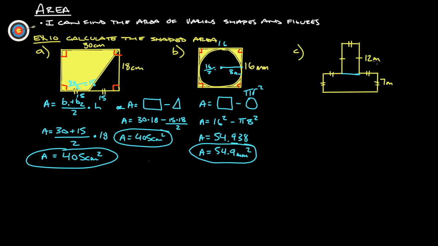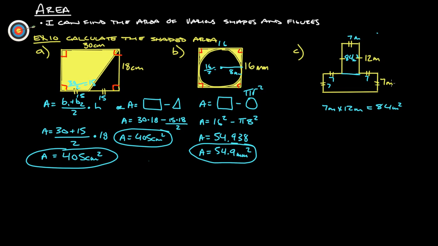So let's try that. First off, we've got to figure out what our missing pieces are here. We've got that this is 7. All these with the double lines here are all going to be 7. So this is 7, this is 7, this is 7, and this is 7. Now we have enough to figure out what this is. This is going to be 7 meters times 12 meters, which is 84 square meters. So that's this here, 84.